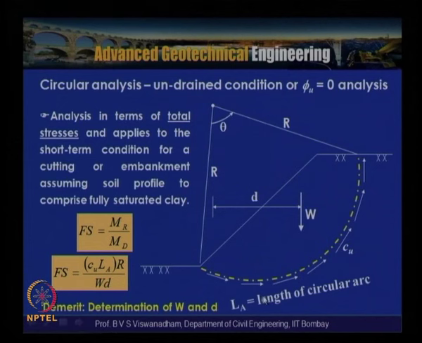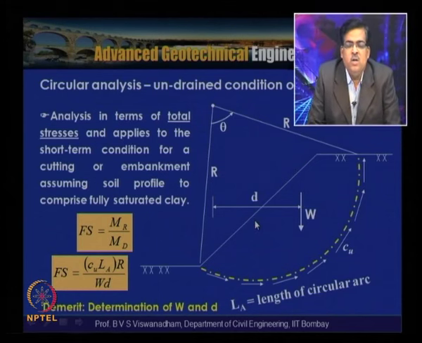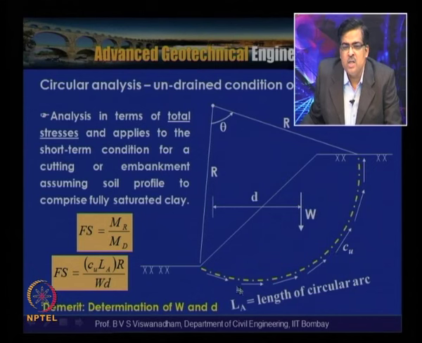And on the right hand side, a cross section of a slope or an embankment is shown here, and this is the slope inclination which is required to be determined. Here what slope inclination needs to be provided so that an adequate factor of safety is ensured, that is the point of importance. Now here it is assumed that the potential failure surface, which is indicated with this yellow broken line, can be seen here, and the undrained cohesion is assumed to be mobilized along the failure arc, and W is the weight of the entire area which is subscribed in this zone A, B, C, D.